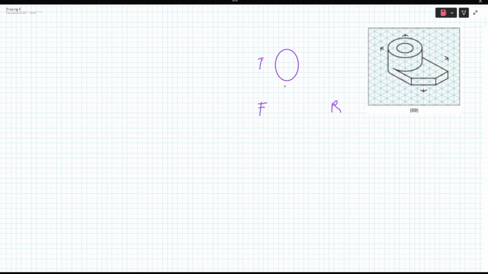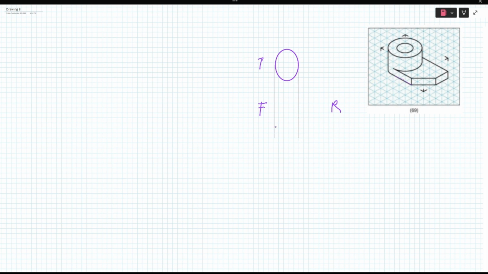Whenever you get any kind of cylinder looking thing, it just becomes a rectangle or a square or anything really. You don't know how thick it is. Let's just say this is a water bottle. So I'm going to project downwards right here. Project this downwards. Project this downwards. Okay.